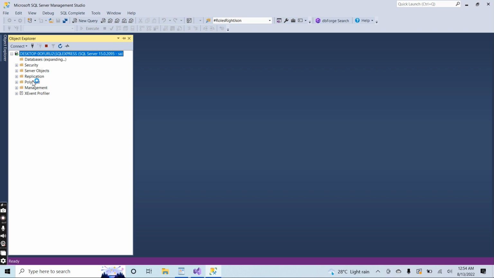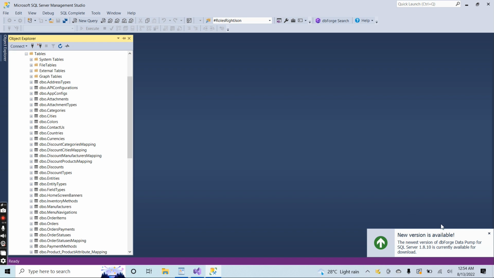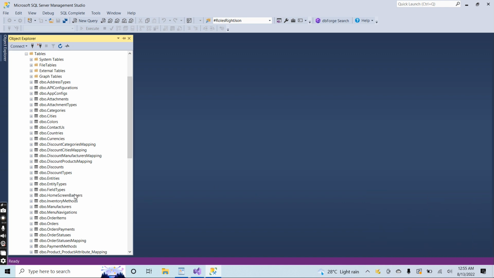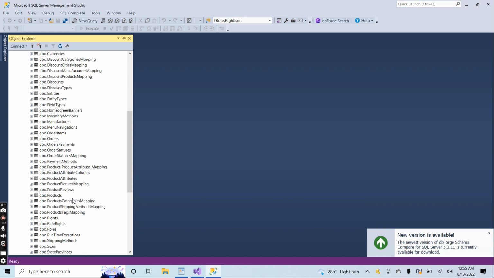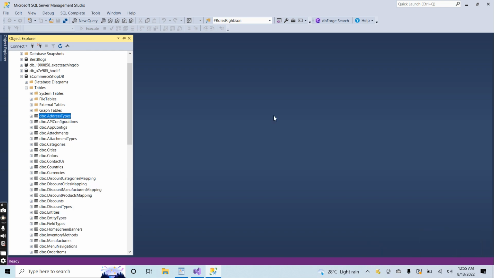Here I have a database, and inside the database I have a very simple table. Let me show you the data from this table.